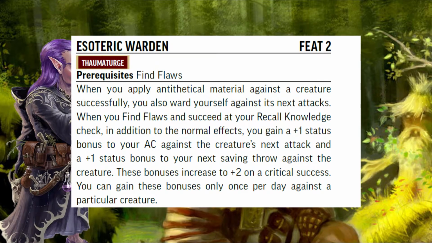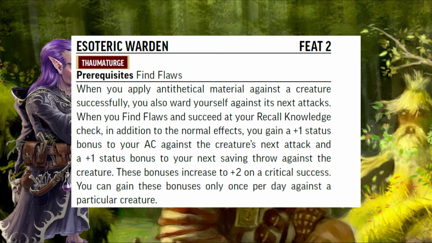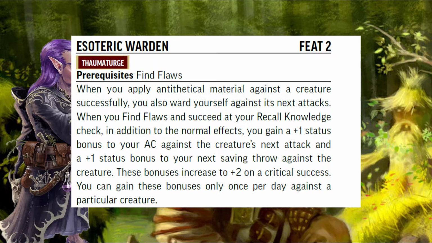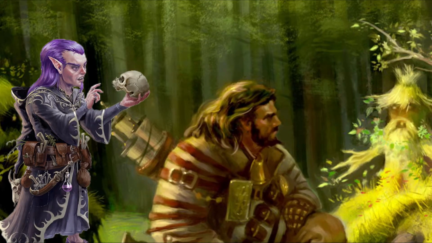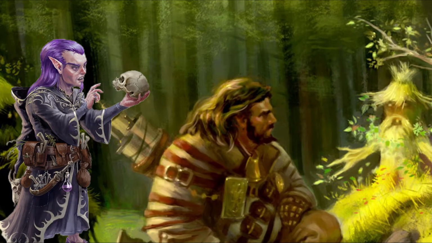Esoteric Warden at 2nd level. When you find flaws and succeed at the Recall Knowledge check, you also get a status bonus to your AC against the creature's next attack and a +1 status bonus to your next save against the creature, which goes to a +2 on a critical success. It's pretty good when, you know, everything's trying to attack us because we're trying to attack everything. Then at 4th level, we saw this in the Witch playtest. That's probably why I'm still taking it, because I really want this to be a thing.